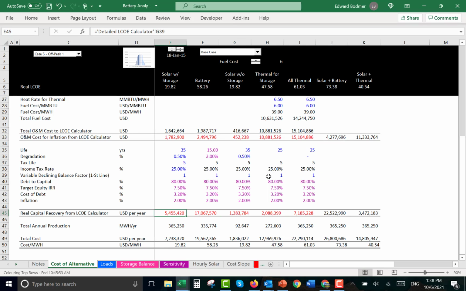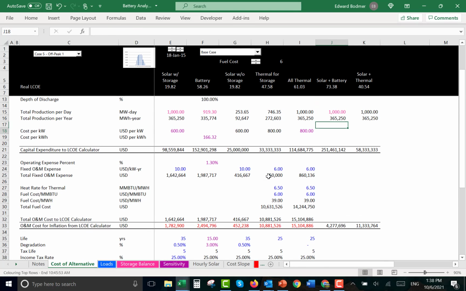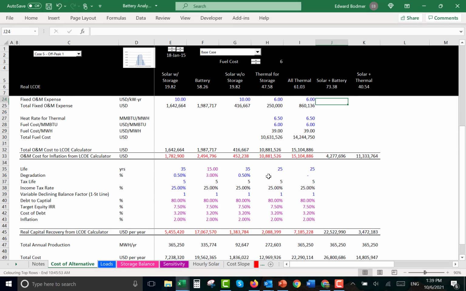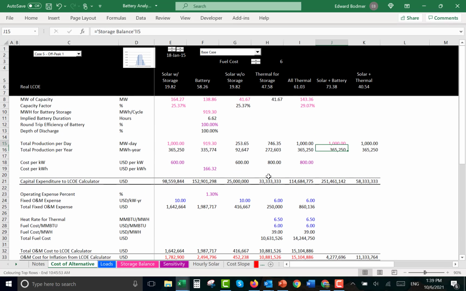But once we have these defined, these total amounts of capital recovery, total amounts of operating cost adjusted for degradation, total amounts of capex, then we can just add all sorts of different things together and add the production and make sure we're not double counting, because we're still producing that same amount. And we can produce it with all thermal. We can produce it with solar and battery. And then I made another scenario where we don't put any extra thermal in, and we have much smaller solar.